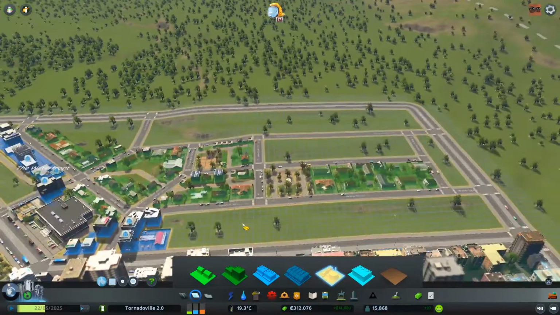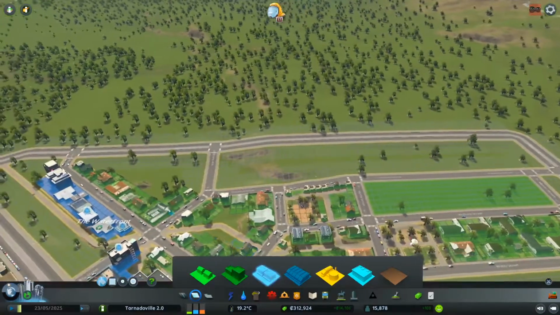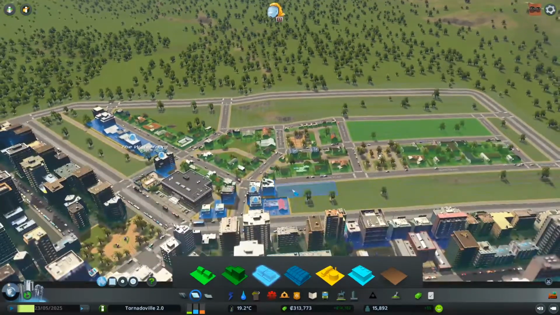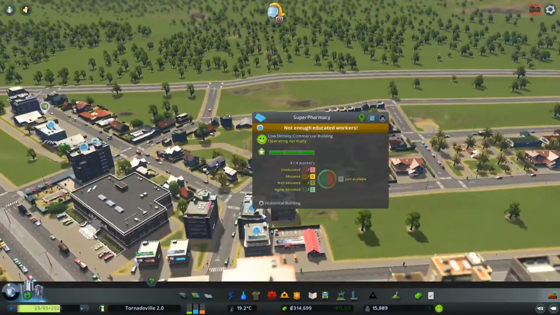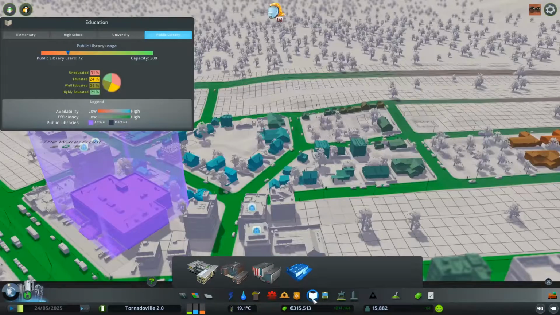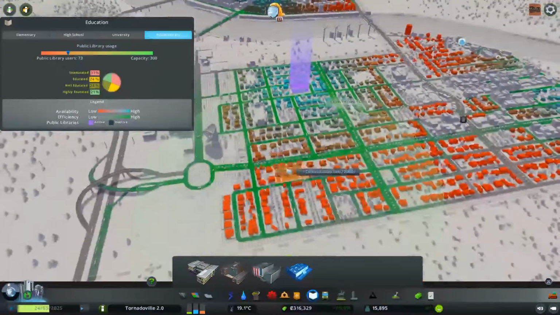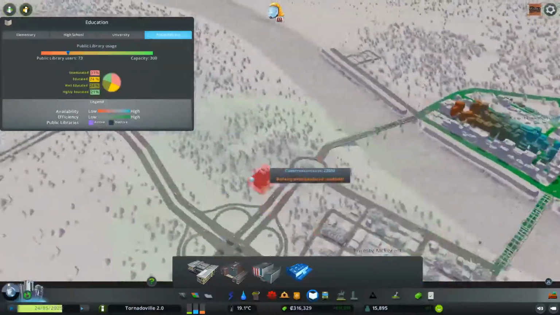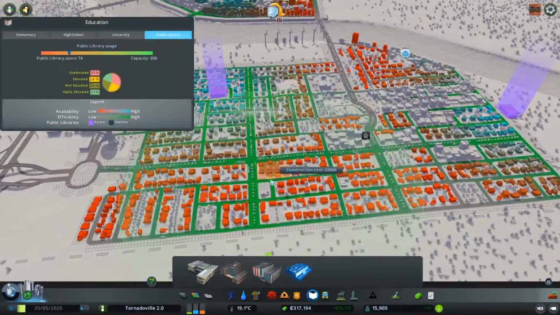Oh yes, in the last episode we also built out a bit more of the north of our waterfront. So let's keep doing that as well, just so we don't get behind on any of our needs. There we go, that should be pretty good. We're still seeing that a lot of people are not educated. Let me just take a quick look again. I mean, we could do with some more of a public library. We've only got 3 right now, but there's not a whole lot of utilization.